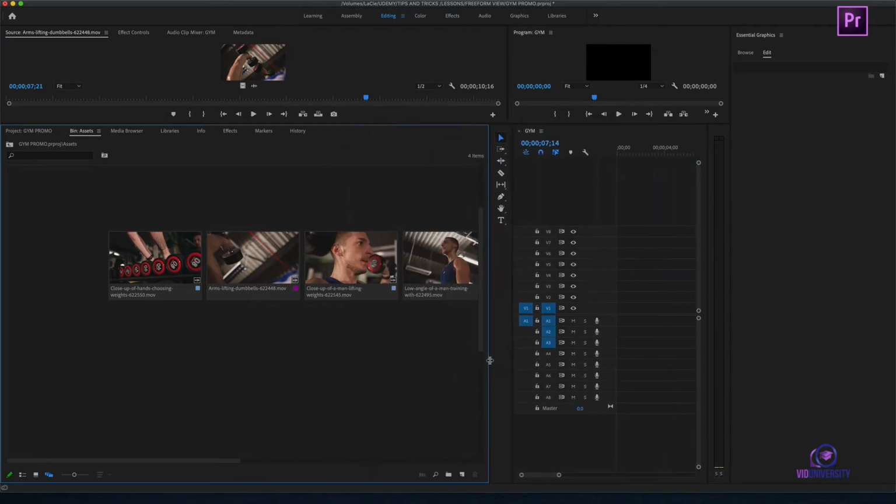Now it looks like our icon view, but there's so much more that we can do in this section. Before we get started, it is highly suggested that if you're planning on using the Freeform View, that you look into a 2-monitor editing system. Typically, I have a 2-monitor editing system, but for demonstration purposes, I've contained myself to 1 monitor.